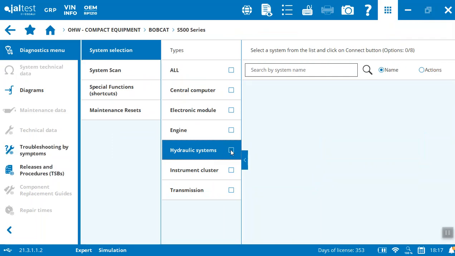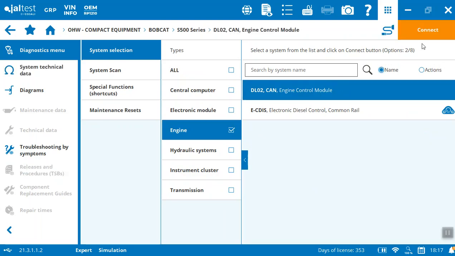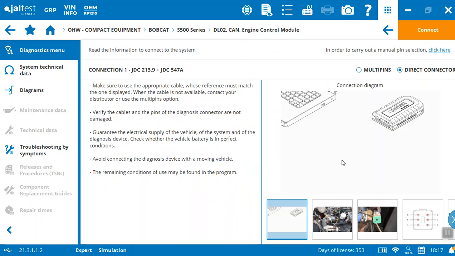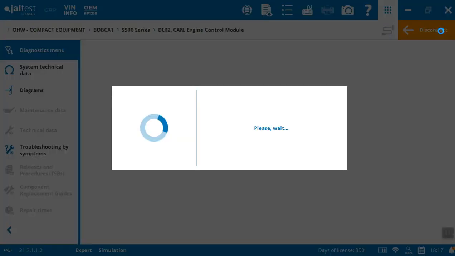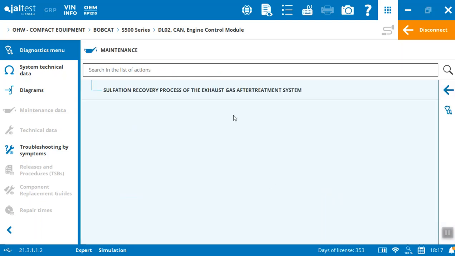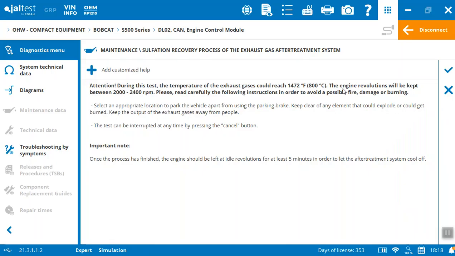Let's go back. Actually, I did not show you, just show you regeneration. All right, so here if I'm in a Tier 4 style engine, if I want to run the regen, I'm basically accepting the process.